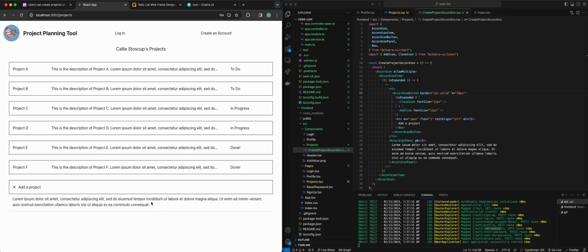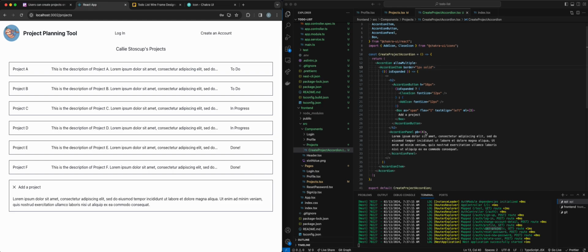So now let's go ahead and work on the, what's it called? The body, okay? I also wanna try to move the border here because I want the border to expand too, so we can test out different things. So I'm going to add it to accordion item. And I actually like that better, but I want it still to have the border on the top. So what I'm going to do is I'm going to add a border top here and see how that looks.